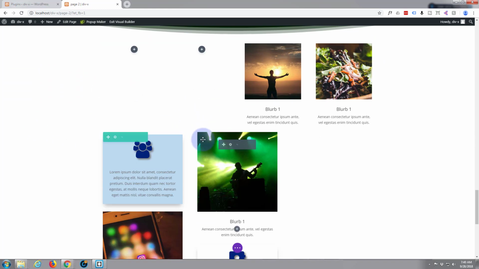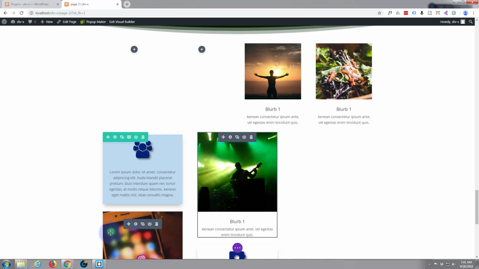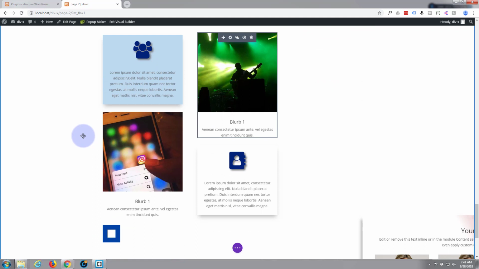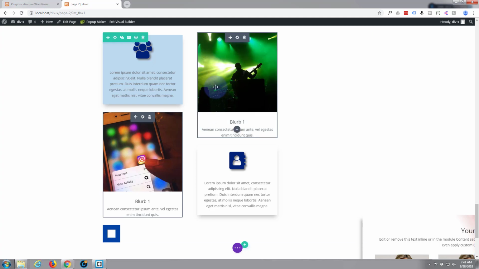And let's put these two modules back in there. So let's select this one, Control, and Control again. I've got that module there. Just click on Control, got that one, and Control, got that one.